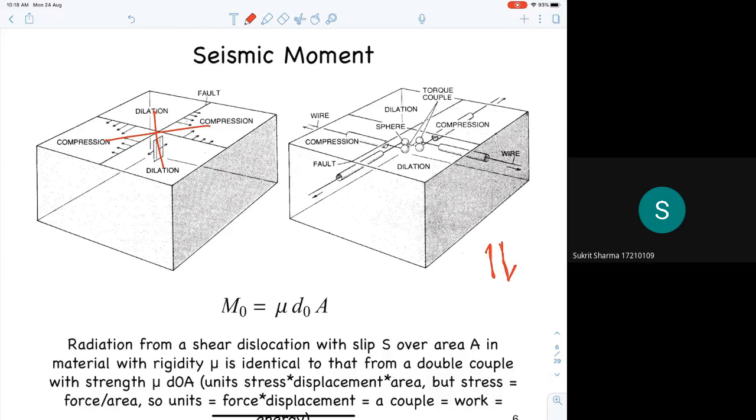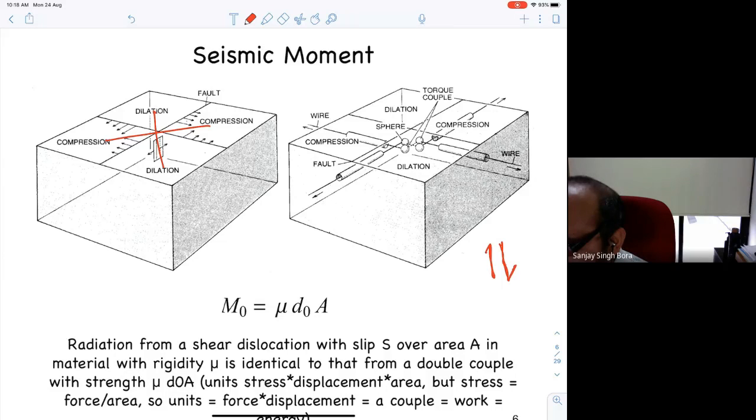I think that this was related to the location of the station with respect to movement. If the movement takes place towards the station, then it would be compressional, and if it moves away from the station, then we term it a dilational wave. Yes. But his question is how they form a quadrant. Like the compression is in one diagonal and the dilation is in another diagonal. So how do they form this?